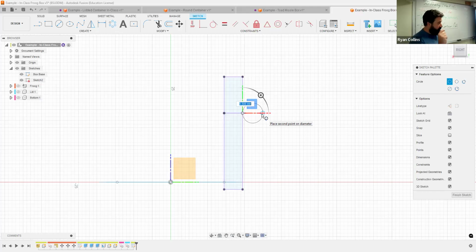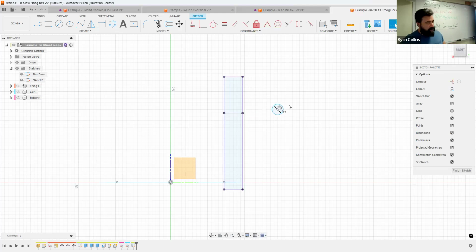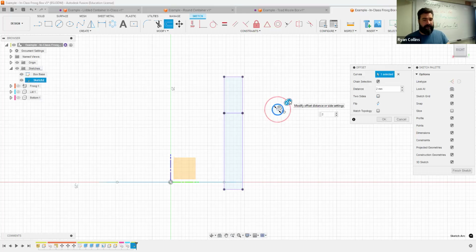So I want to give it a little bit more size to that. That's okay. And if you want to work that way, that actually works pretty easily. So instead of trying to estimate, I don't really know how big I want to make this. Don't. Let's start with a center point circle. Start there. And now let's say I want to make this whole thing a 3mm pin. All right, great. And I know I need to make that a little bit larger so that I'm not just creating the hole, I'm creating the space around it. So use the offset tool and let's make that 2mm bigger than that.